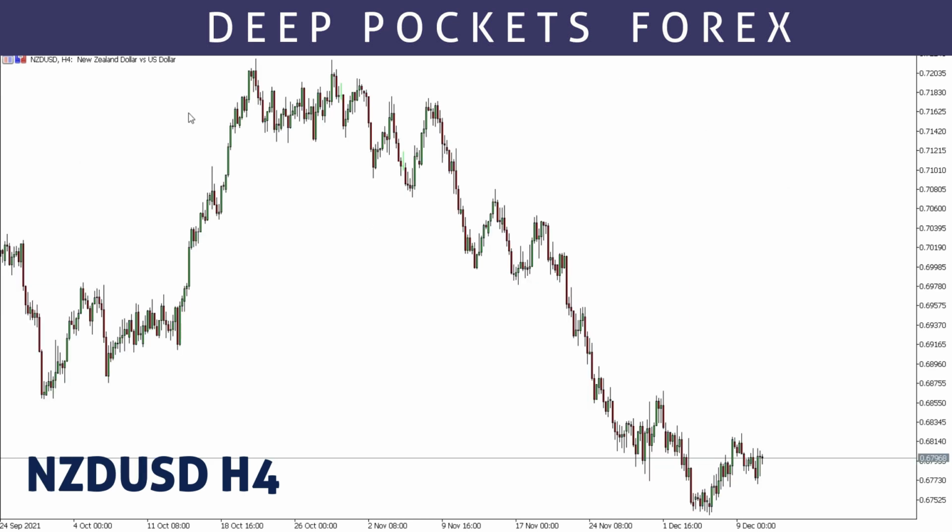This is NZD USD. You remember this past weeks we said that we're expecting more down here. And then we said that we will still be looking at structure, and we had mentioned that we're expecting more down. That is what we focused at for you. And since we got this down move here and we're getting a corrective structure here, down, up, you can expect a little down move here, breaking previous low, then we can have an up move here like this, breaking previous high and breaking previous high. Then from here we might have one more drop. And the drop is expected to break this previous low and break this previous low. That is what we're expecting based on structure.